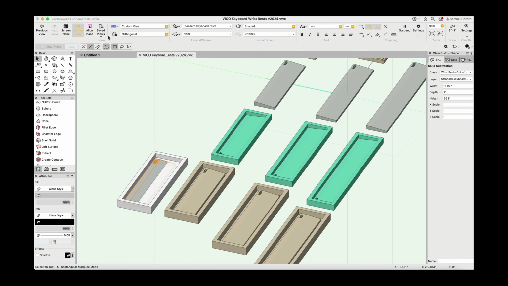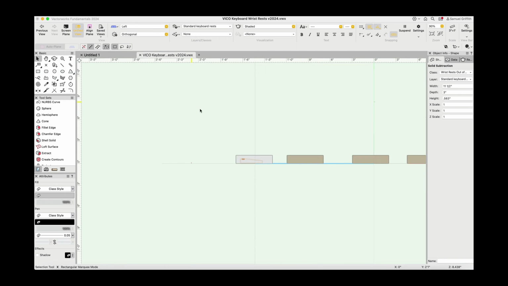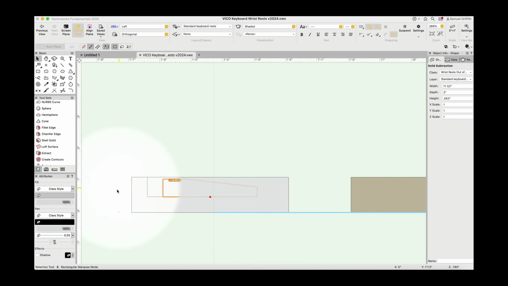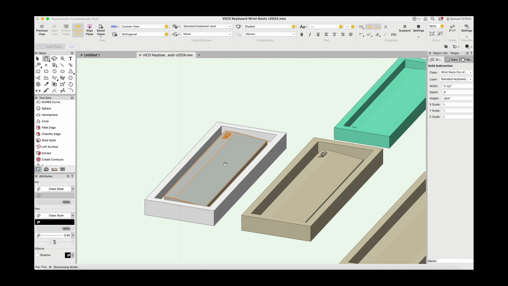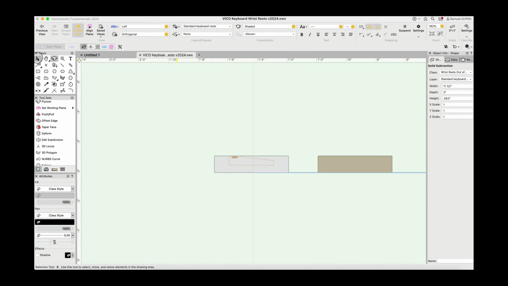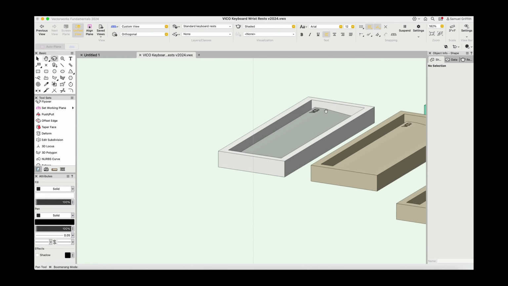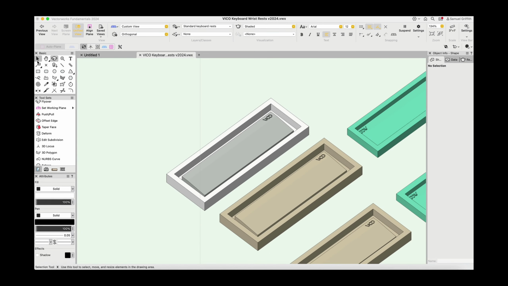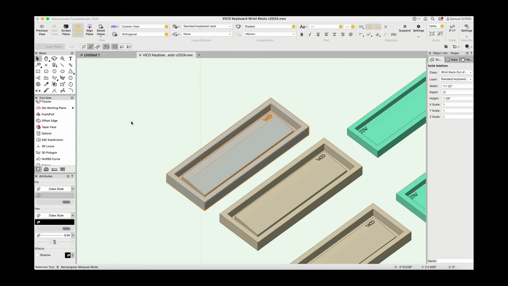Next, I'm going to move my design into the middle of the shell that we created. I'm going to center it, and then I'm going to align the bottom of my design with the top of the recessed portion of this shape. As you can see, I had to make a tweak here just so I could get the depth a little bit better for the end mold shape. Once I have that done, I add the two solids together, and voila, I have my final positive.